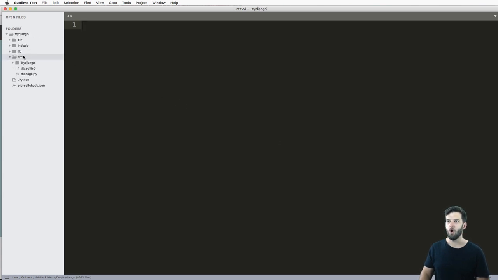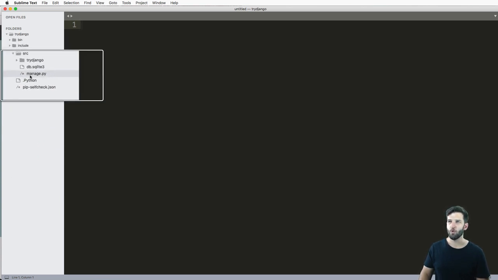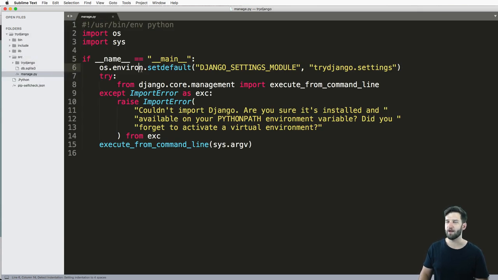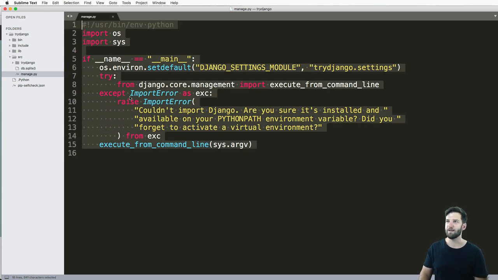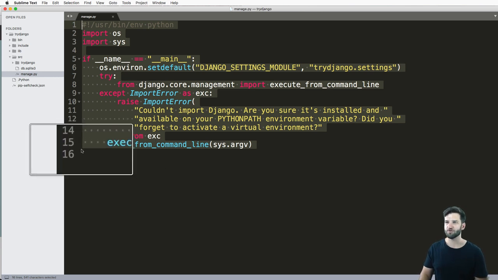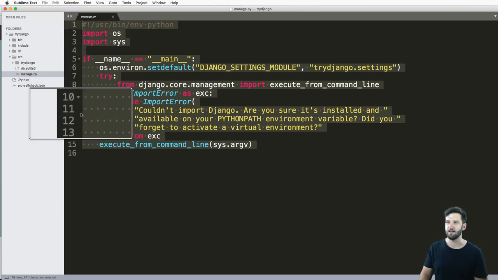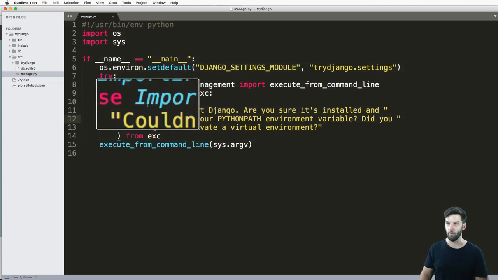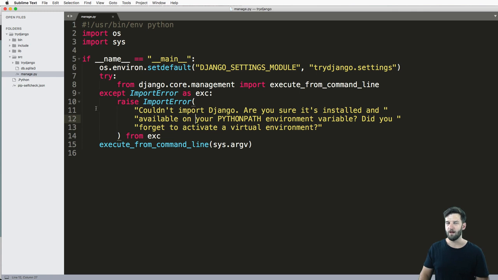This brings in all sorts of things in here, right? It brings in virtual environment related stuff, and it also brings in my SRC folder, which has my manage.py and all sorts of Django related things, right? So this is one of those advantages of using a text editor, it just makes it really clean and easy to see what's going on with any given code. And it also gives you these numbers for the lines of code, right? So I can say, hey, look at line 10, and you already can go, boom, line 10. Okay, cool. So that's another aspect of using a code editor.